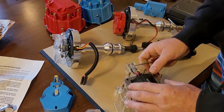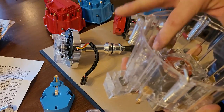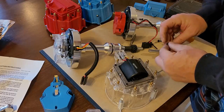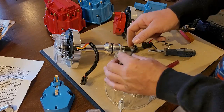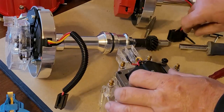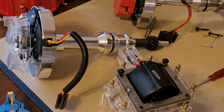Do not forget that. That is extremely important to have that. Without that, you will not run. Okay, carbon button's in there. Ground straps are on. All the terminals are through on your cap. Then you have a ground wire eyelet right here. You're going to want to make sure that your screw goes through that. I like to do that one first. And I like to do the one that has the ground strap on it first. Those two are the two that I set in absolute first.